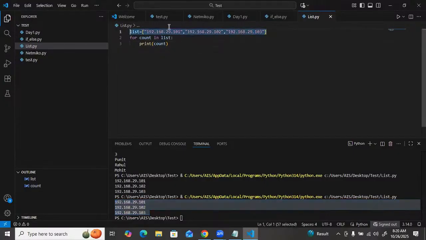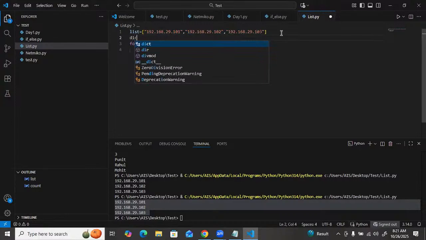So similarly, this is the list where we are accessing the data in which format? Indexing format. We have another data structure that is called dictionary. There we can access the data in which format, guys?